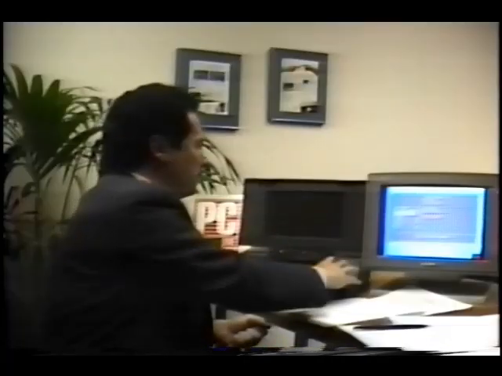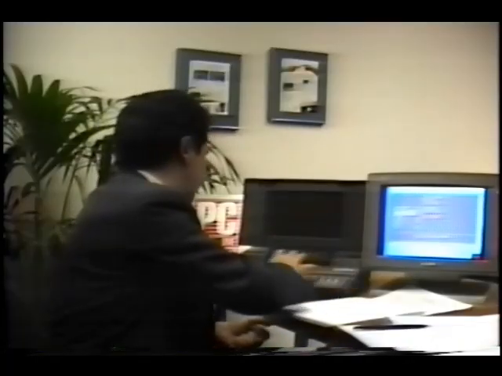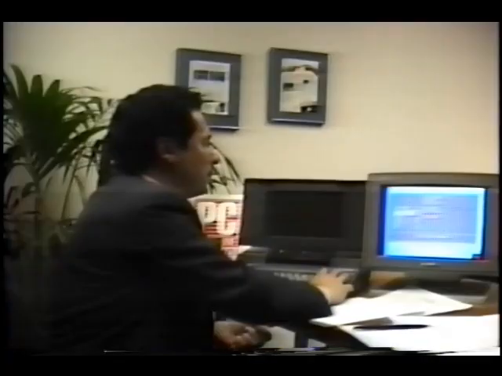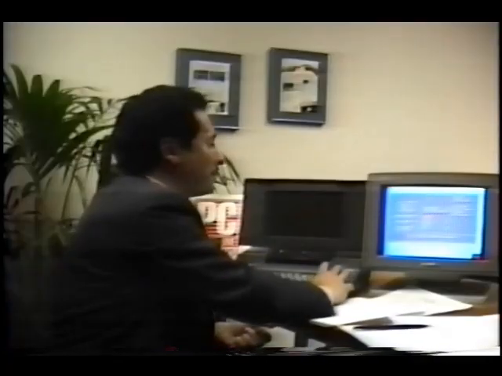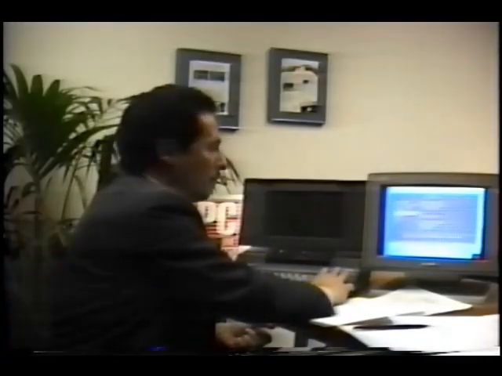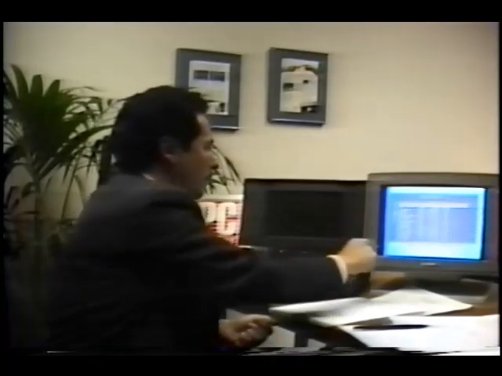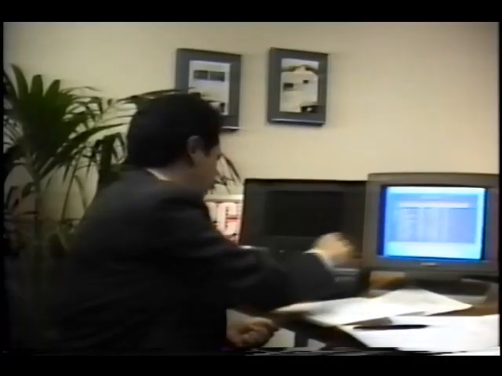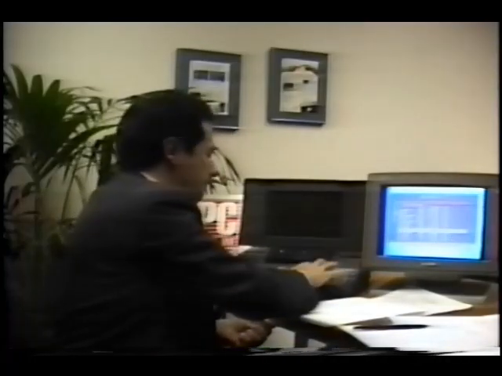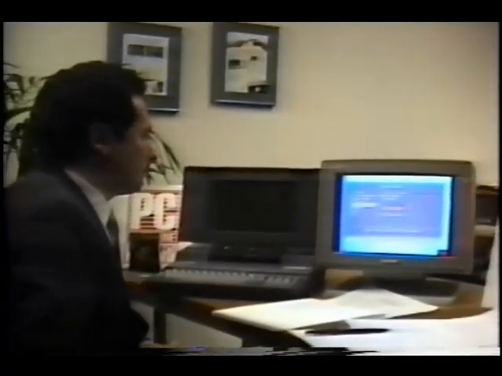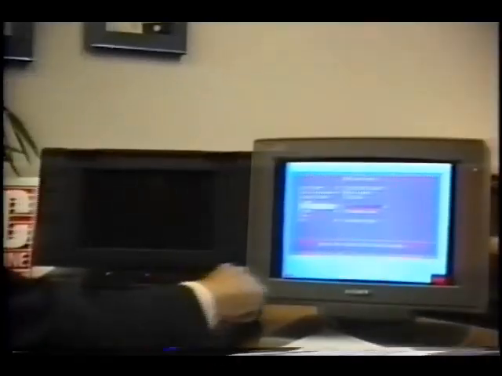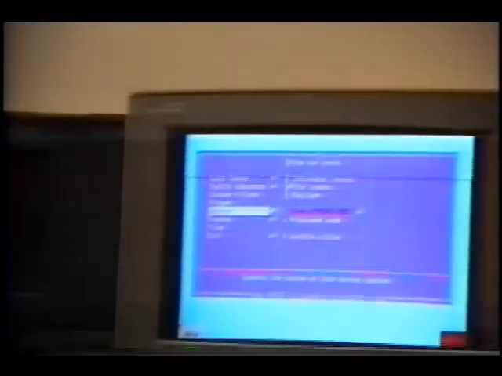We hit F, go into, hit C, go into capture from, instead of TCP IP, we will go into a CYP file. And now that that's been done, we will do a new capture just looking at the bad frames.